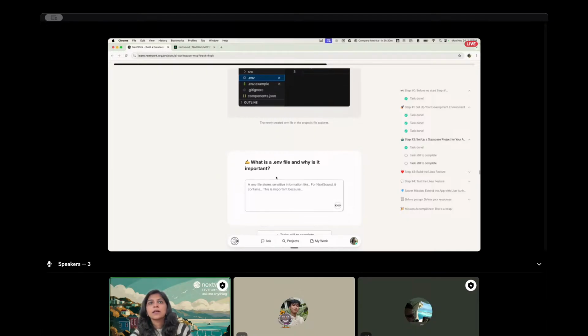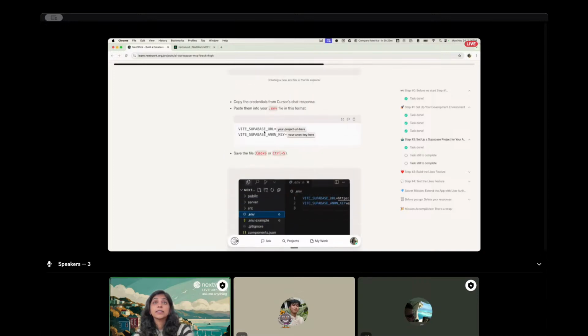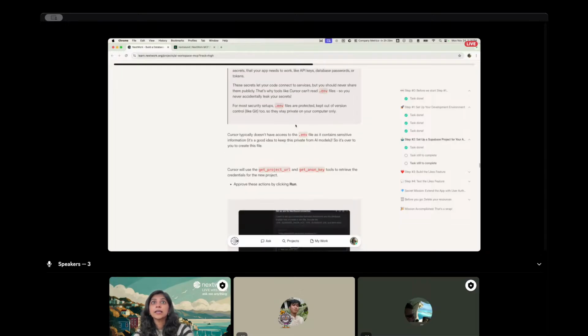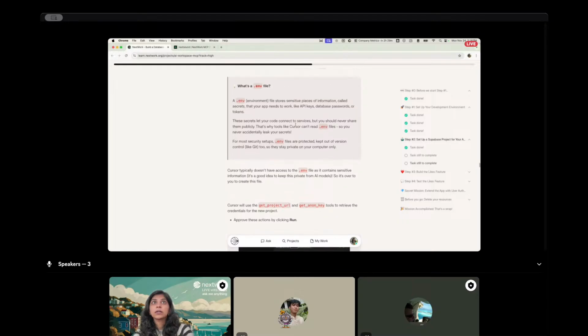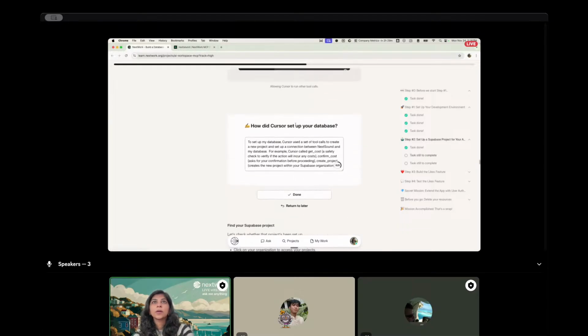Amazing. All right, what is a .env file and why is it important? A .env file stores sensitive information like API keys and credentials for security. For NextSound, it contains the Supabase URL and the anon key, which, what is that for?